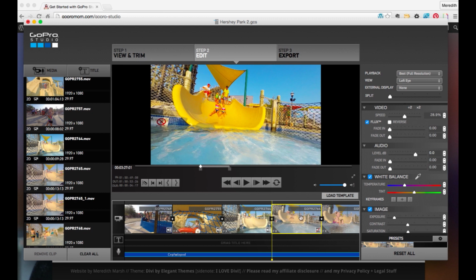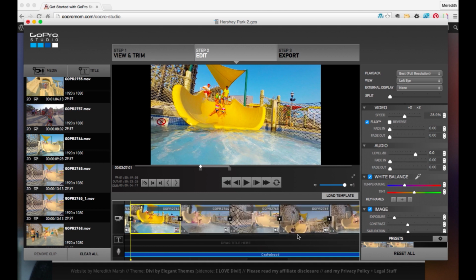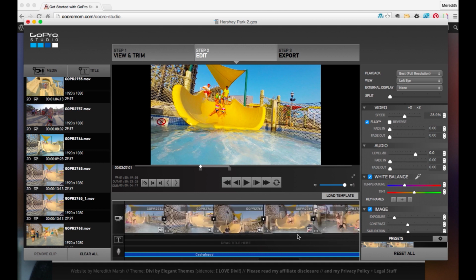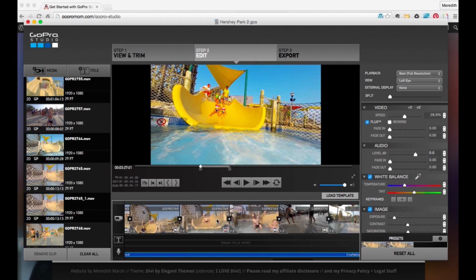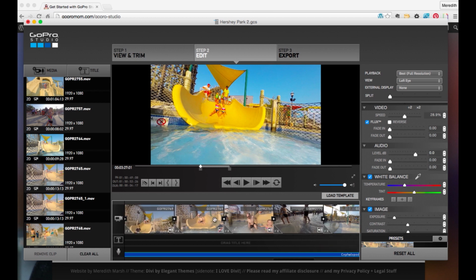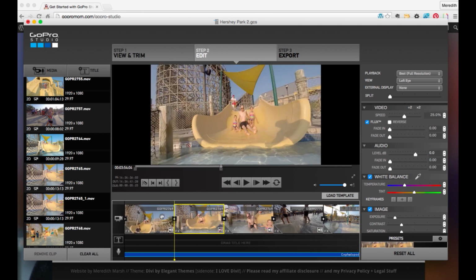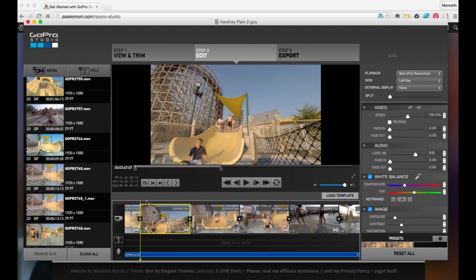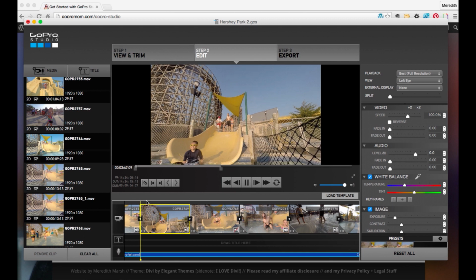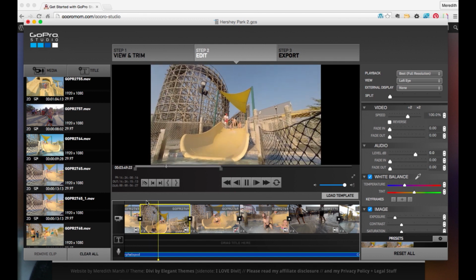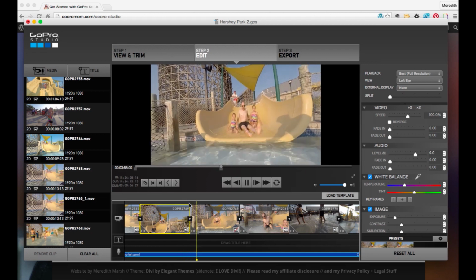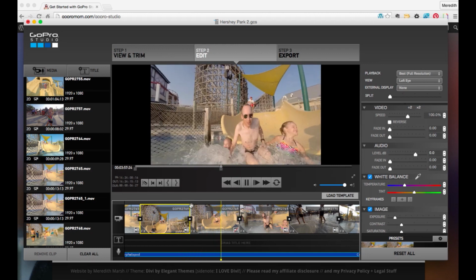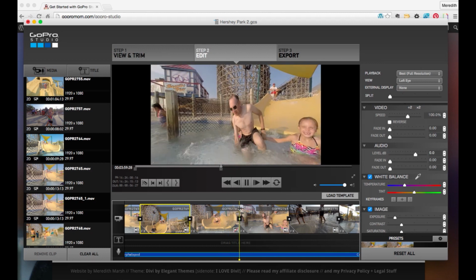But let's talk about slow motion a little bit. I already added some slow motion to one of these slide videos. I think it was right here. So I want to show you how I did it. So what we had here was my kids were coming down the slide with my husband. And so everything is on regular speed right now. And the playhead gets to here, and then it slows down. And then when it gets to here, it picks back up.